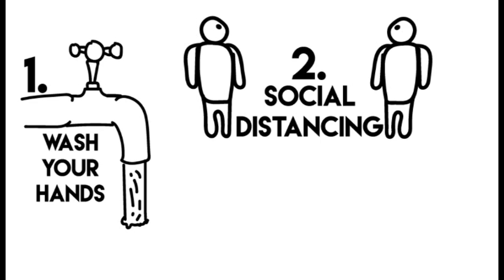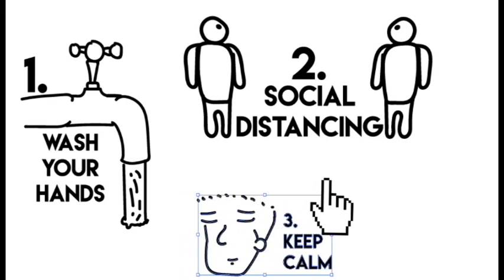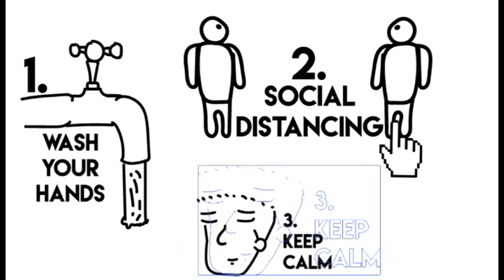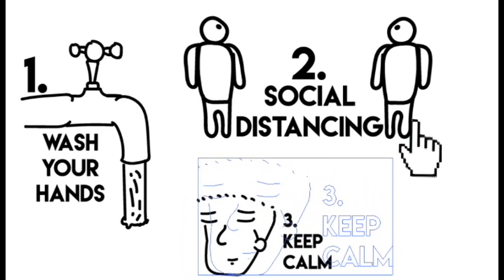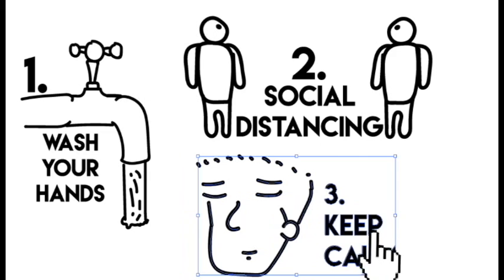Number three: Do as the Brits do and keep calm. Not only will a level head keep yourself rational in your decision making, it can have real important medical and societal effects. Medically, stress can negatively impact your immune system, making your body much more susceptible to all kinds of illness. So in worrying about fixing the issue, you may be making it worse—a real catch-22 of sorts.